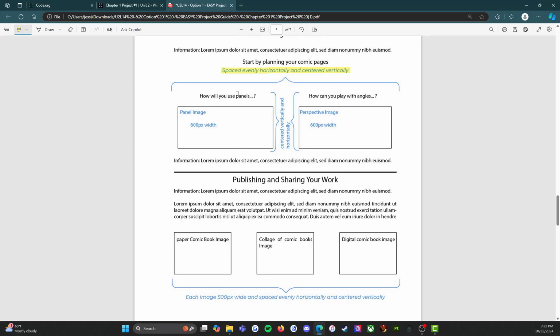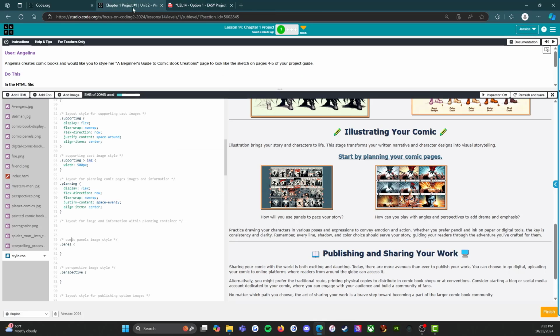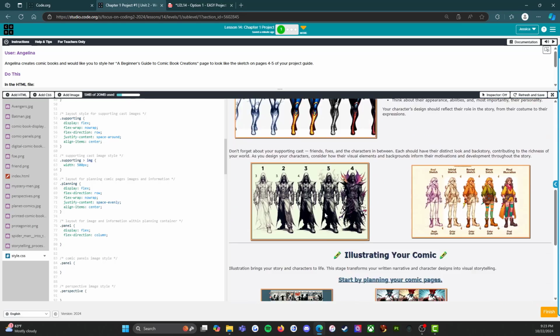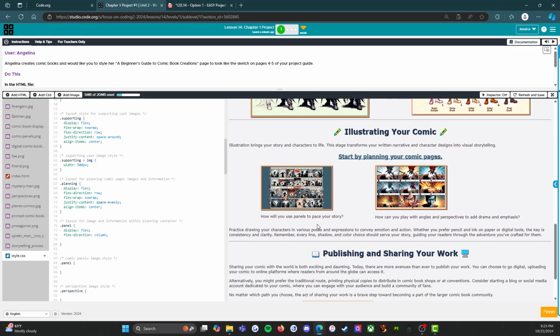Okay, so this is up here, and then this is here. And so I think what we're going to have to do is panel: display flex. And then flex direction is going to be column instead of row, because that way it will be together.